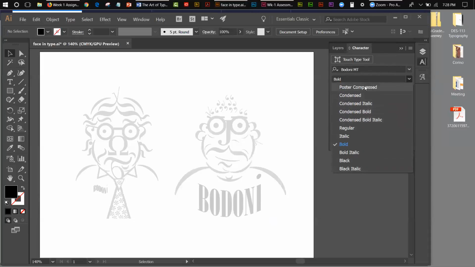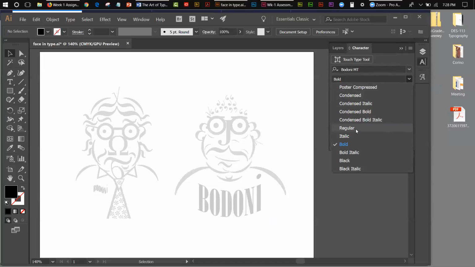It's got a poster compressed, a condensed italic, a condensed bold italic, a regular, an italic, a bold italic, a black, and a black italic. It's got all these great different variations. So if I wanted to use all these different variations, I could very easily, and I'd get all kinds of different weights of line, okay?